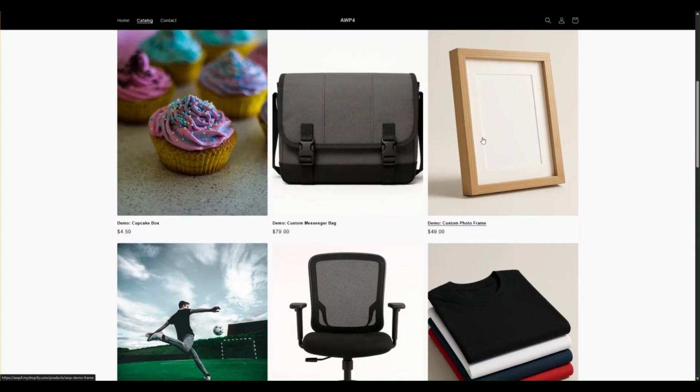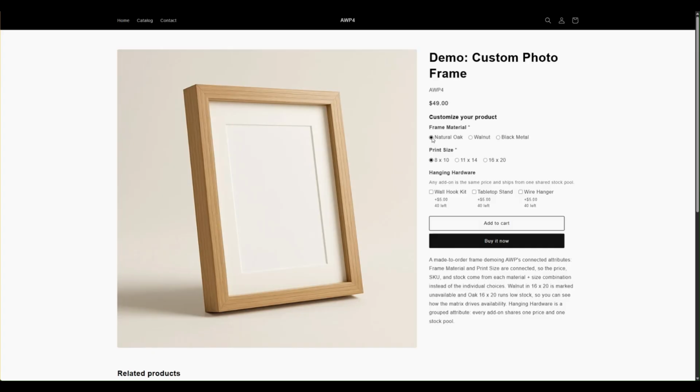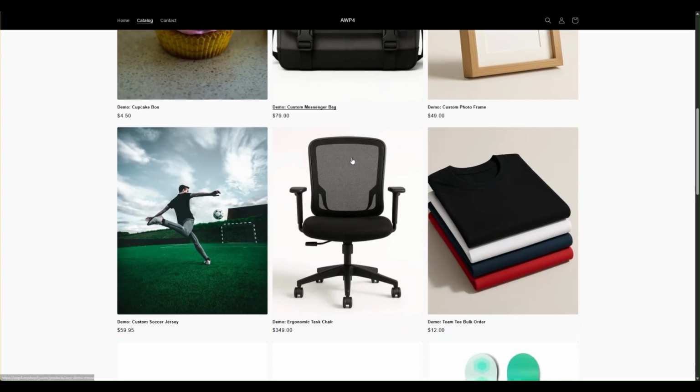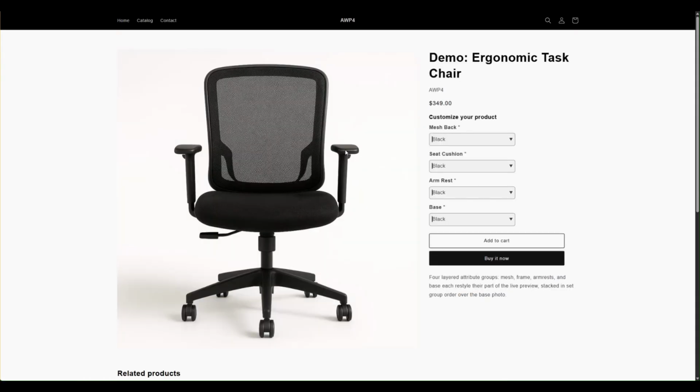We also have here connected attributes, meaning not all these options are available with all these options, and you can decide which ones are and which ones aren't, as well as have a different price impact when one option from one group and another option from another group is selected. And we can also have them with separated attributes that are not connected to these groups. And we also have layered images here where you can layer different images on top of the product.